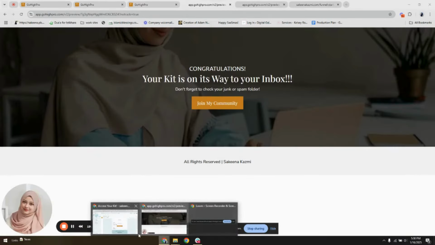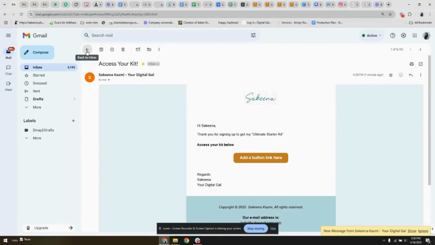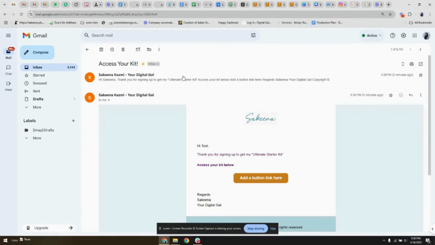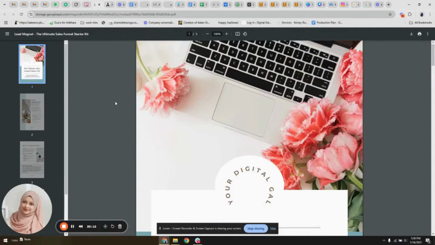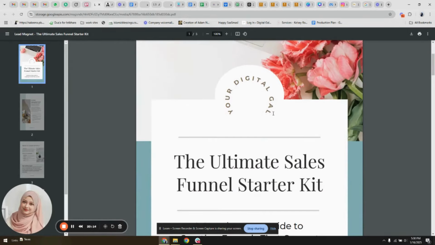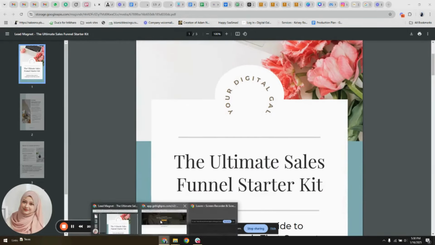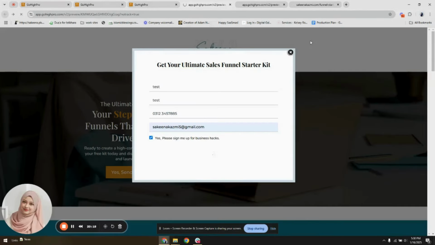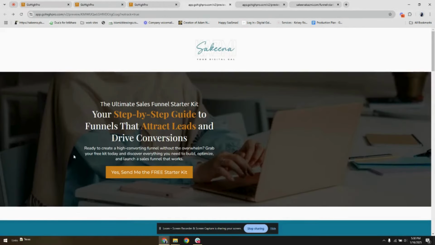And it's good sometimes to enable the re-entry so that, okay, I got the email 0 minute ago, so this is the new one. And if I click here, I should be able to get my freebie, which is the Ultimate Sales Gear Funnel Starter Kit. So I hope that you practice this and let me know what you created so far.